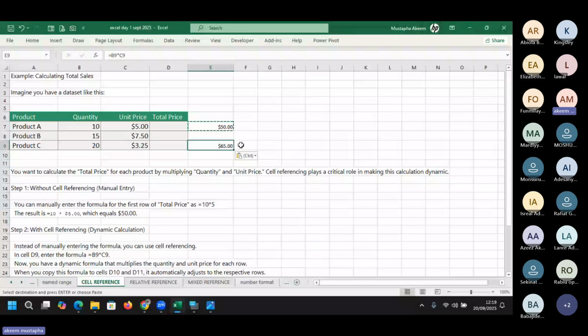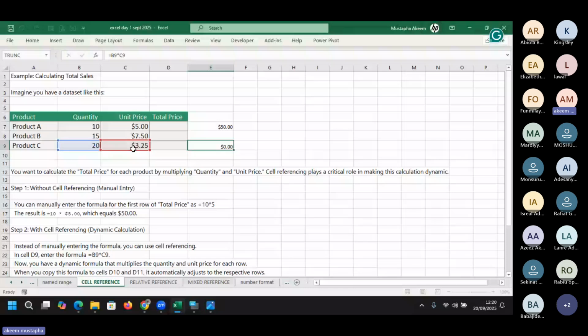Why? Sarabu, why do you think the formula changed to 65? Can you hear me, sir? I didn't hear you. Yes, I can hear you now. Yes, it changes because what we reference there in that row and column is not the same with what we reference on that particular row. This one is B7 and C7. This one is B9 and C9. It means that it's multiplying these two cells together, this and this. Yes.